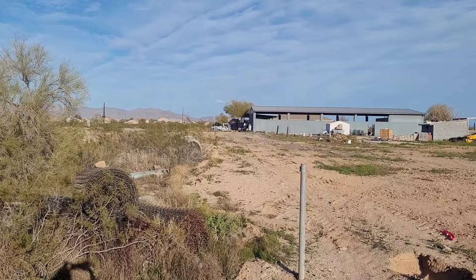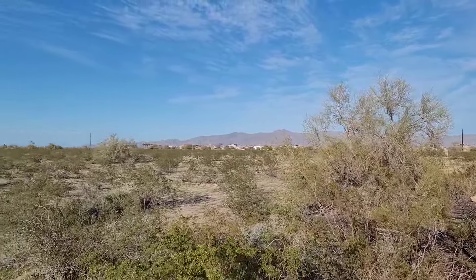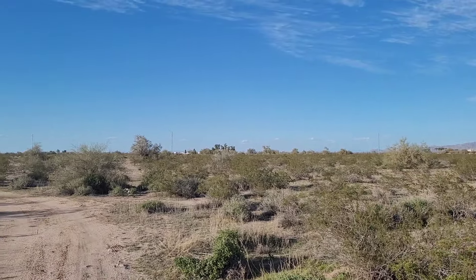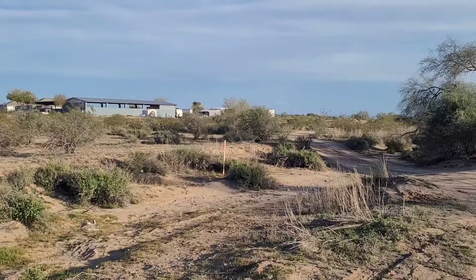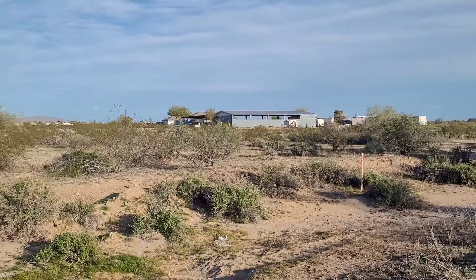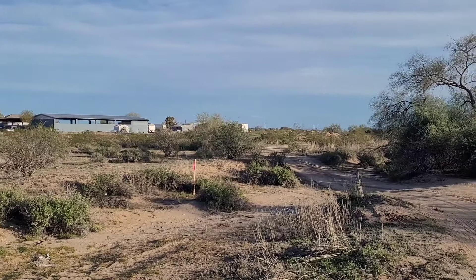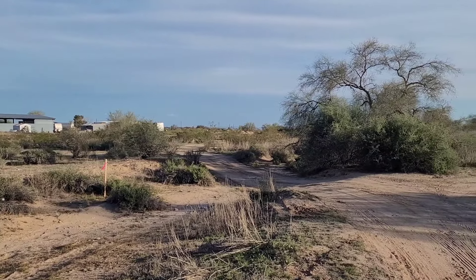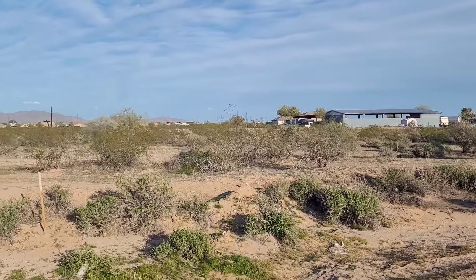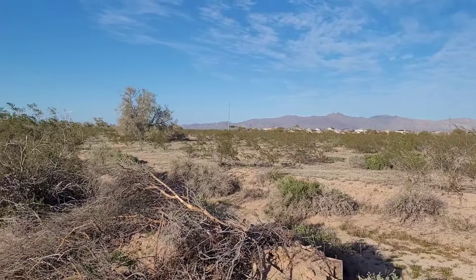We're looking east from the southwest corner of parcel number four, which is the most south of the four parcels. We are standing at the northwest corner — see that pink marker? Northwest corner of parcel number four, panning across the property. To the south, you can see a neighbor. As we pan around, I'm actually standing at the boundary of parcel number three, and those will be available coming soon as well.